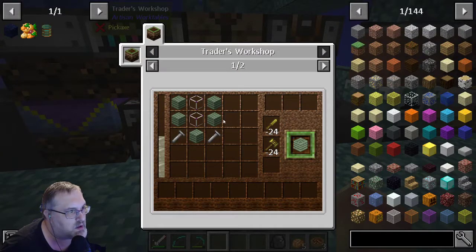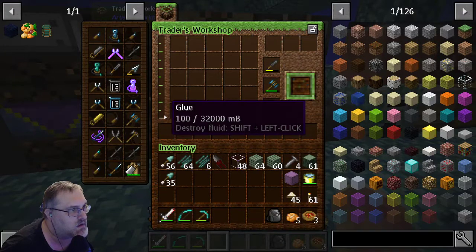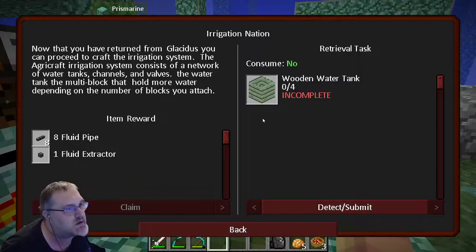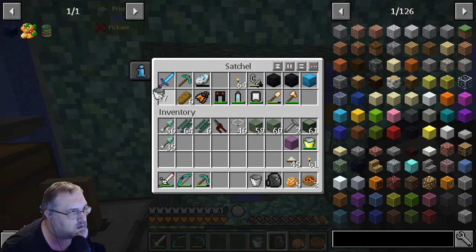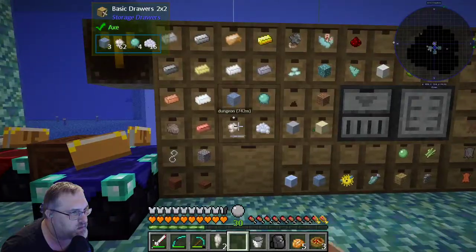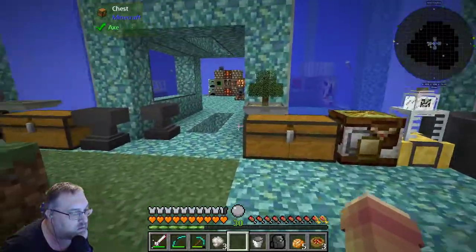Trader's workshop. Planks. We need glue. We have some in here, right? Yeah. So I think it was that. That, right, and then like this. Pretty sure that's the right design. We just don't have enough glue. So that will be easy peasy lemon squeezy. We just need a bucket. Three adhesive. And a bucket of sap.